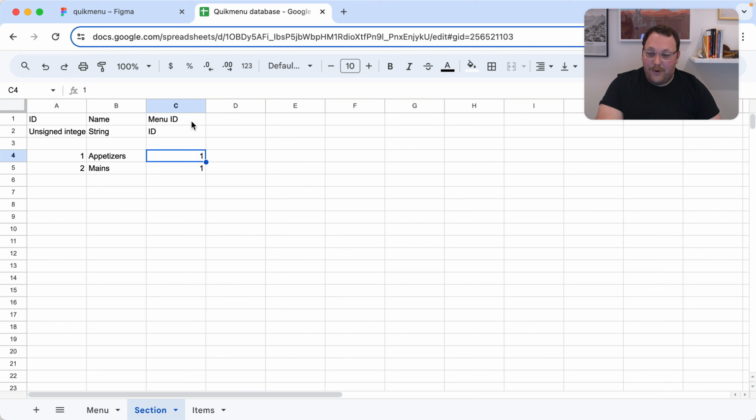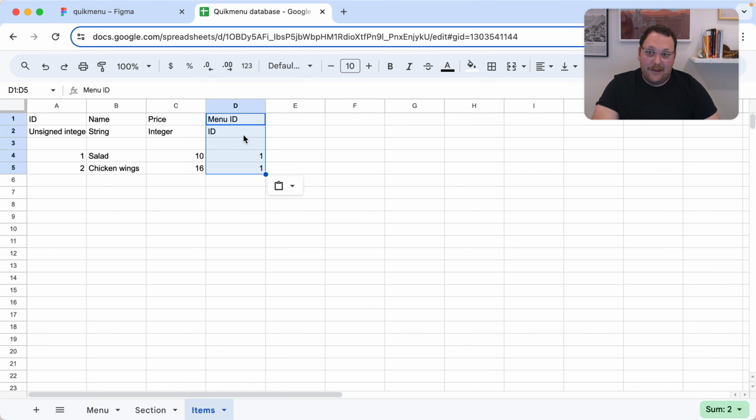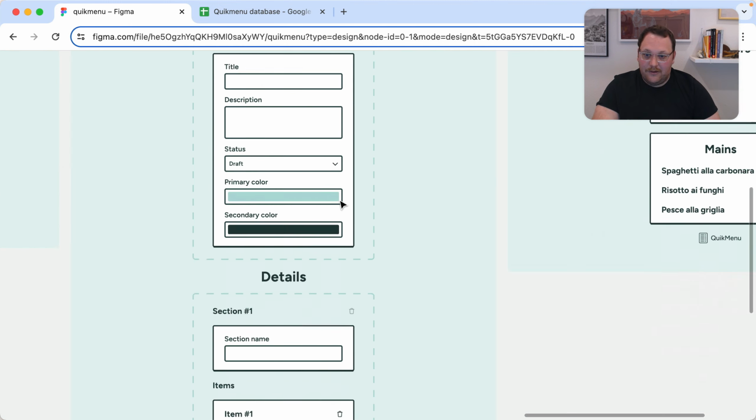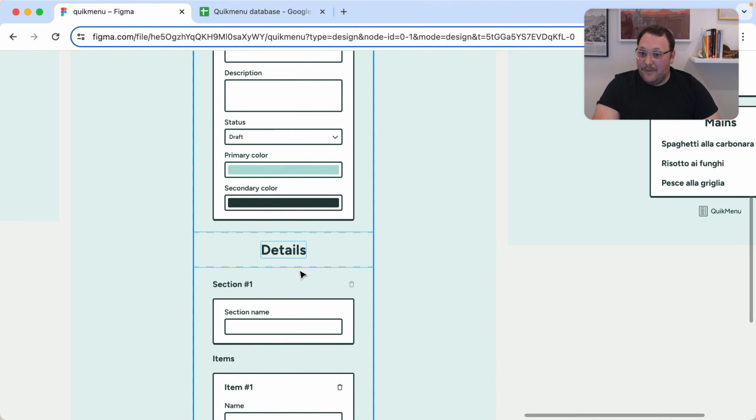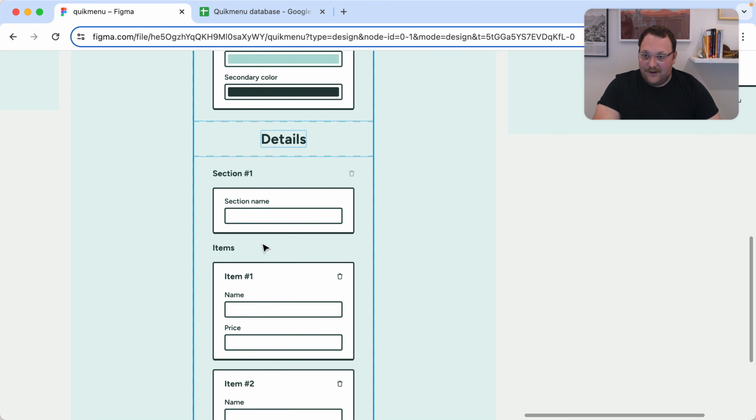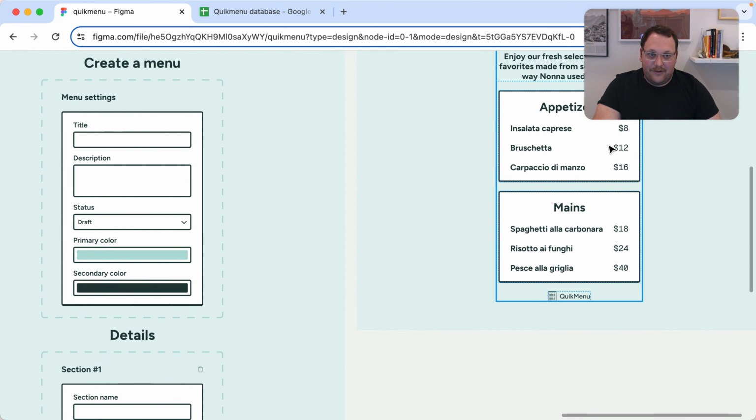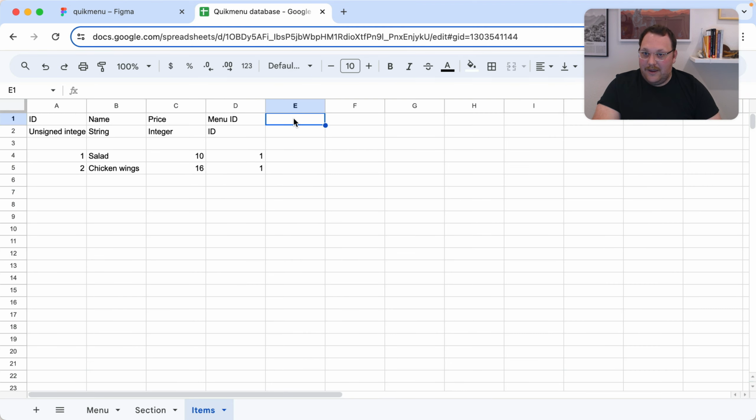And this is kind of how the whole process works. We can now copy this, go to our items, and items will belong to a menu, and that's probably a useful thing for us to model here as well. So all these items belong to this bigger model, but we also need to say that they belong to this section as well. That's how we know they're part of the appetizer section or the main section. So we'll say section ID, and we'll say this is an ID as well. And maybe this one will be, well, they're both kind of appetizers, but we'll say 1, 2 here, just to mix it up a little bit more. But now we have these relationships forming.